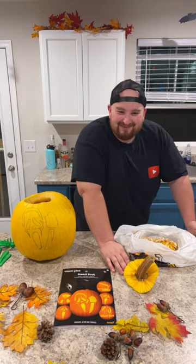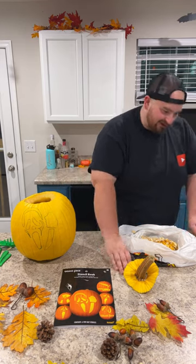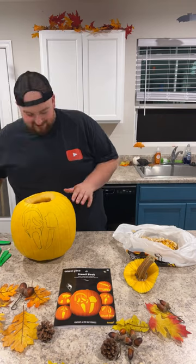You can hear my daughter in the background. She's saying, go! She's learning how to speak, so every time she learns a new word, she repeats it over and over. She's so cute.